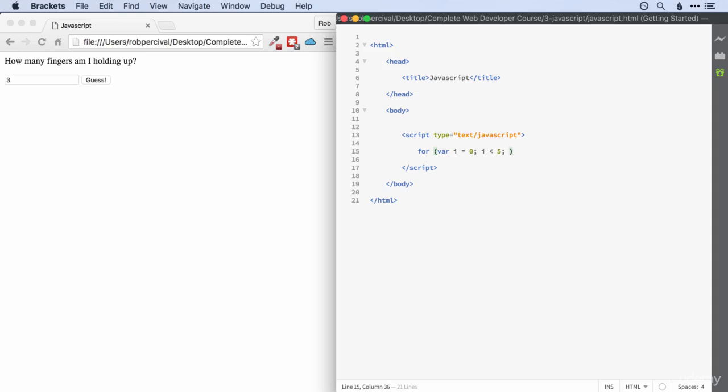The final instruction, the third and final instruction, is what to do to i each time. And the usual thing is to add 1 to i. So it becomes 0, 1, 2, 3 each time you've gone through the loop. There are two ways to do that. The most obvious way is to take i each time you go through the loop and set it to the old value of i plus 1.